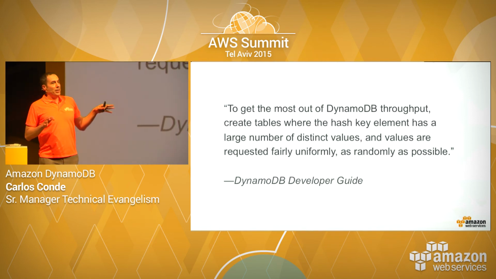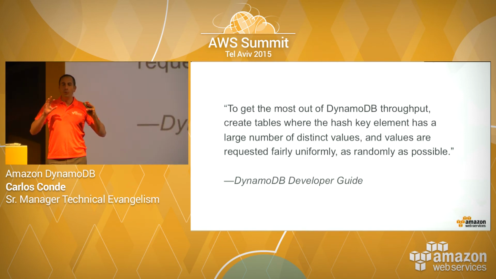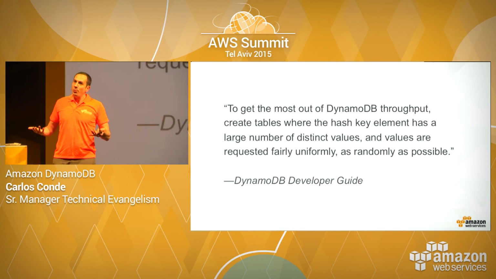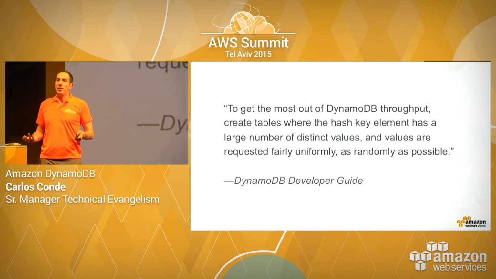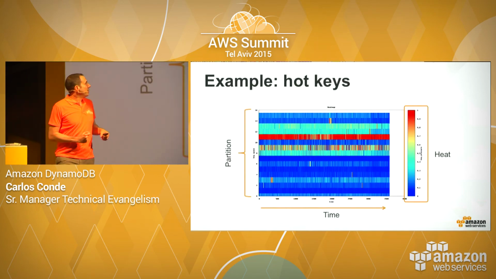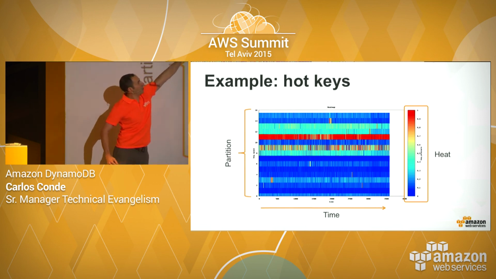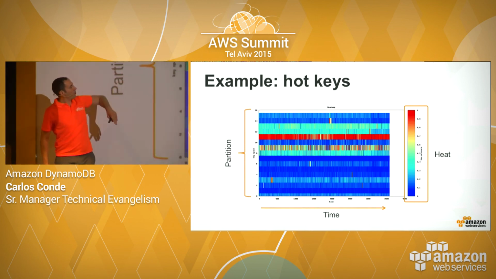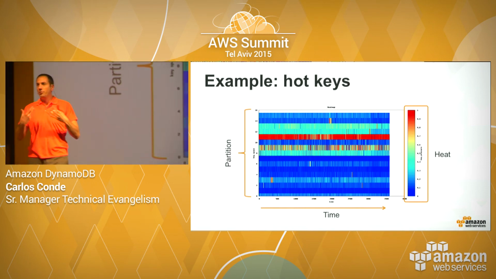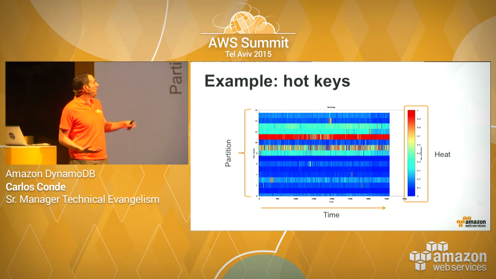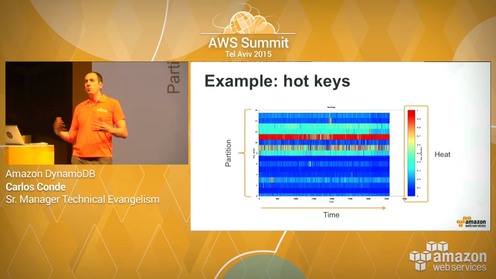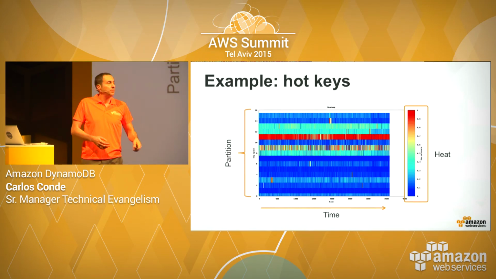Now, a quote from the documentation. The way you're going to be able to get all the throughput of DynamoDB is by having uniform workloads. So the question is, how uniform is uniform, right? There are different ways to mess that up. The first way to mess it up is to, for example, have all the queries go to one of the shards, like here. You see the color goes red the more a shard is hot, and the more requests it got. So here, I definitely have a non-uniform workload. All the queries are going to one shard.